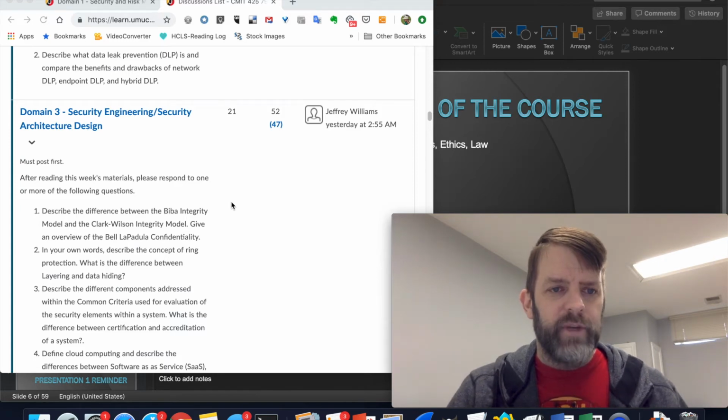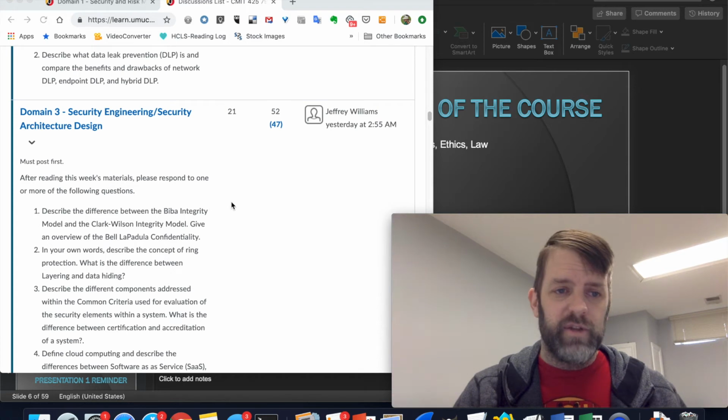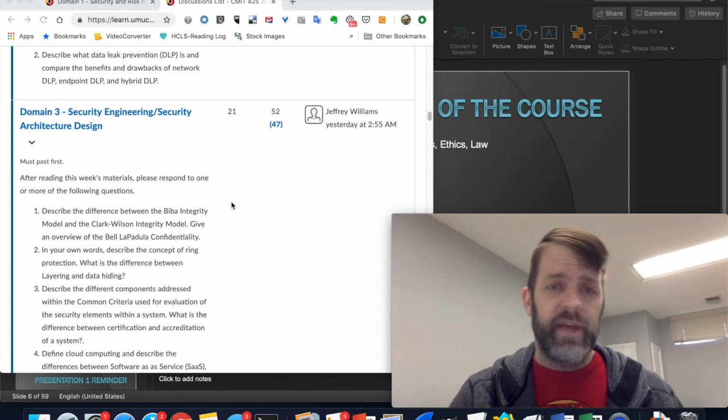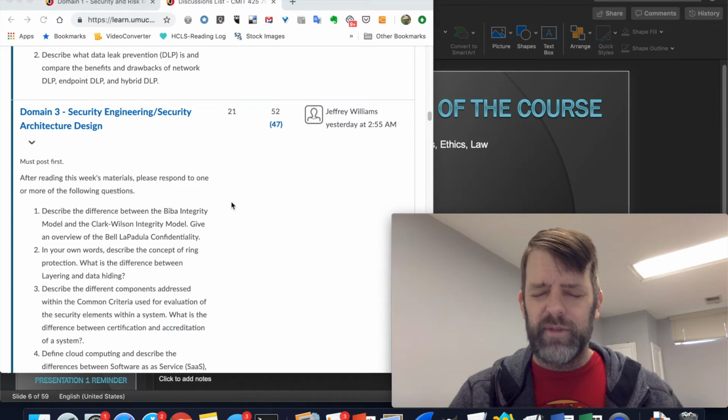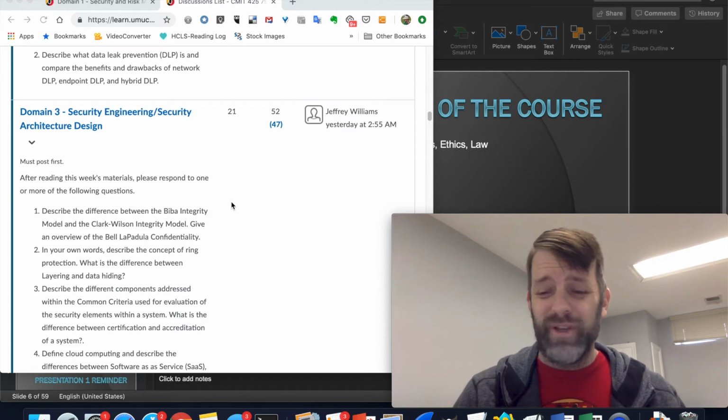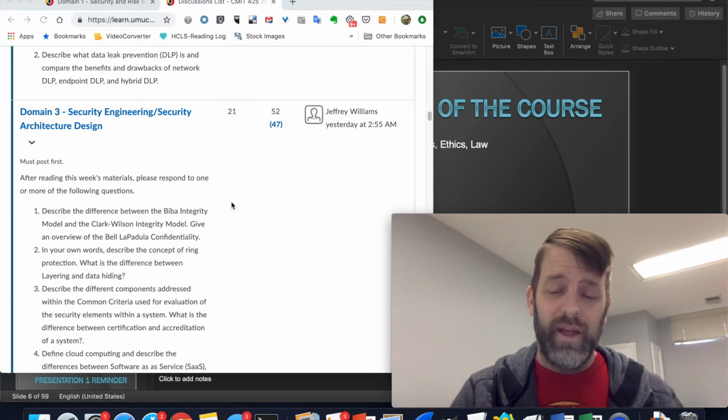And then hybrid is where you basically have both. You have an agent on the endpoint, but you're also inspecting network traffic. Hybrid, like in most cases, is always going to be the best of things, because with endpoint, the problem is you're always going to have some servers or other hosts on the network that don't get the endpoint DLP installed on them, and so it's not 100%.